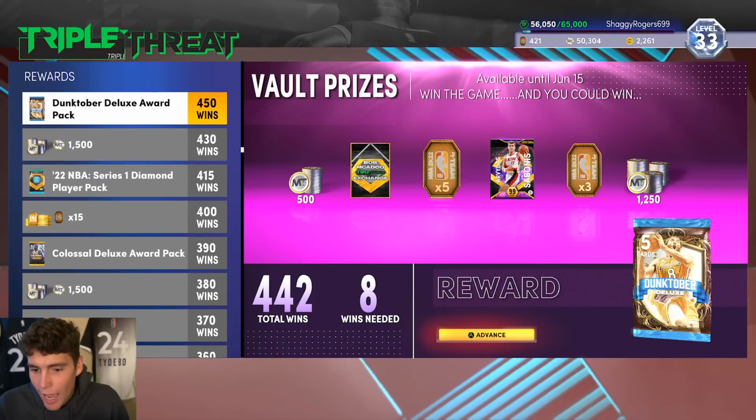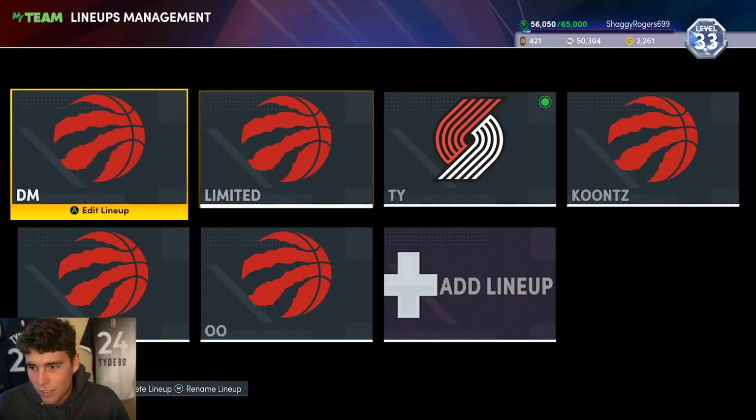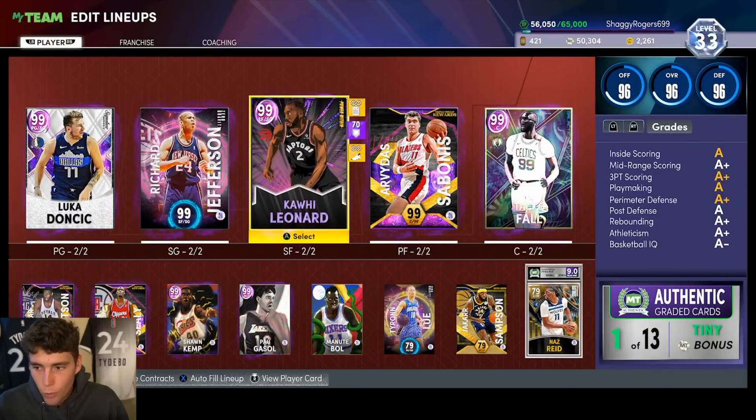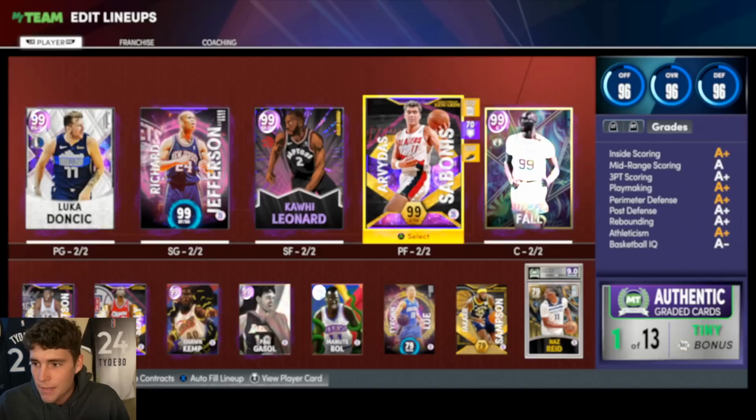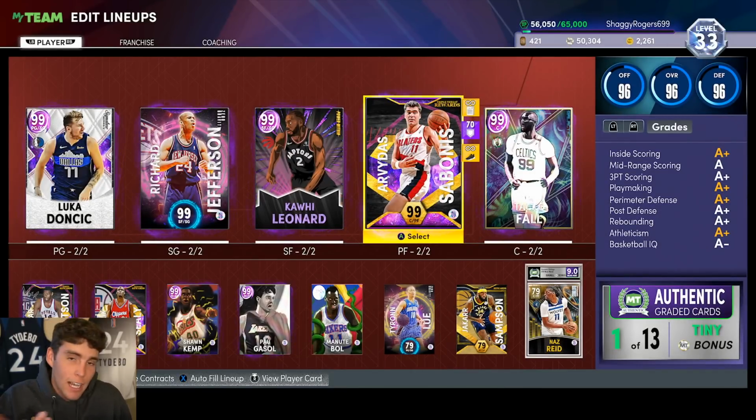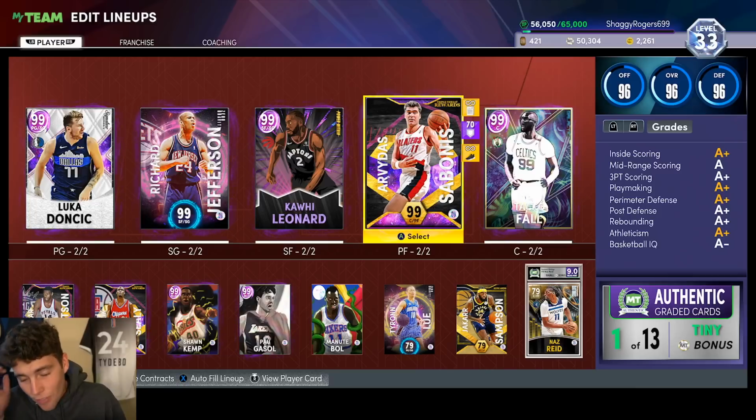Now, when I say new, guys, he was put into the vault yesterday, so yes, he is relatively new, hasn't even been in there for 2 full days yet. The cheesy part about him is that he can play the power forward position, so you can run a 7-3 power forward with a guy like 7-6 Taco Fall. Shout out to my guy Shaggy for getting Sabonis. I grinded 30 games, didn't get him this morning.